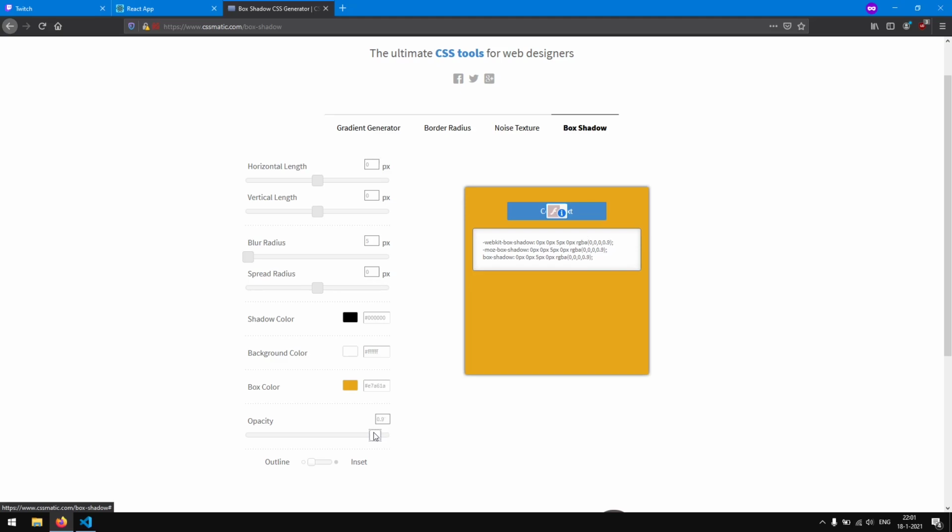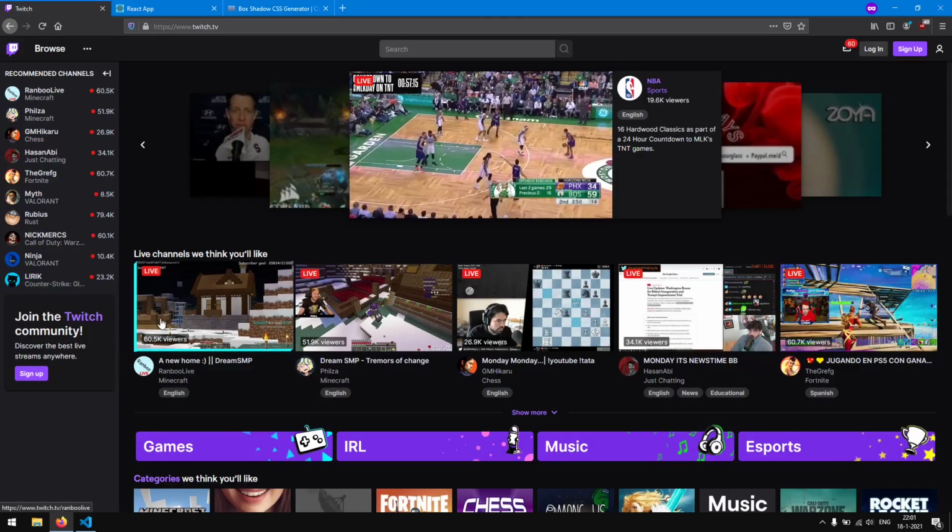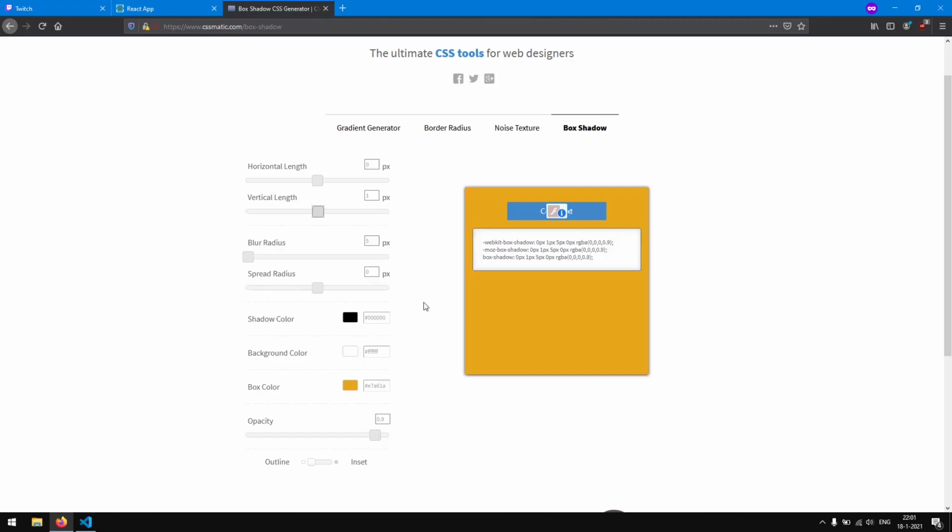So I'm going to keep this one at 0.9, and then maybe we want to set it off a little bit more to the bottom. So let's say 1 pixel to the bottom. Yes, like so. I think this looks kind of like that.